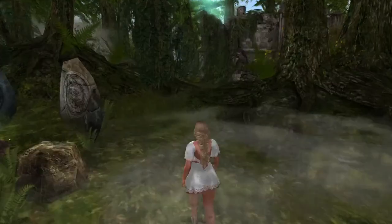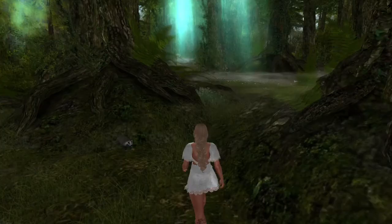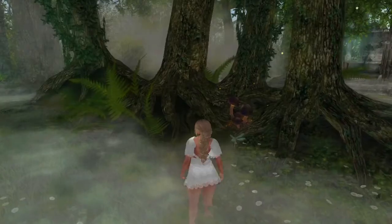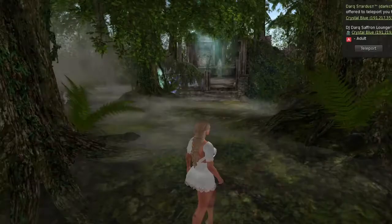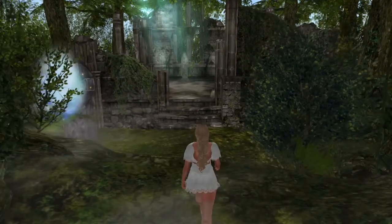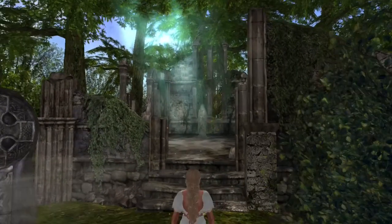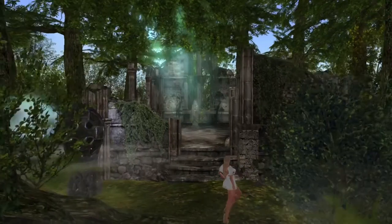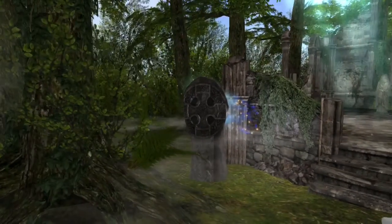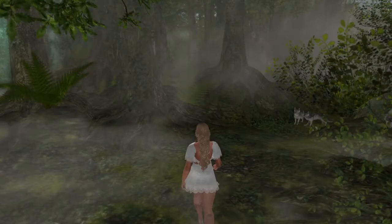And over here is a... Oh, let's go through this way, so we can go in through the front instead of the side. Now I'm getting all turned around. Oh, here we go. Sorry. Alright, so over here are some cool ruins. They're just pretty for a good themed photo like that. And then there's the Celtic cross right here. It's a nice addition, and this area is just so pretty, and there's so much to explore here all around.